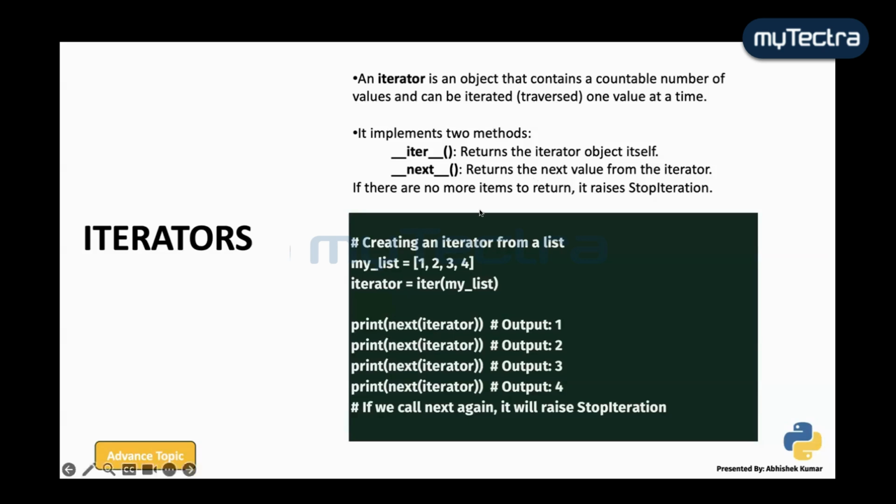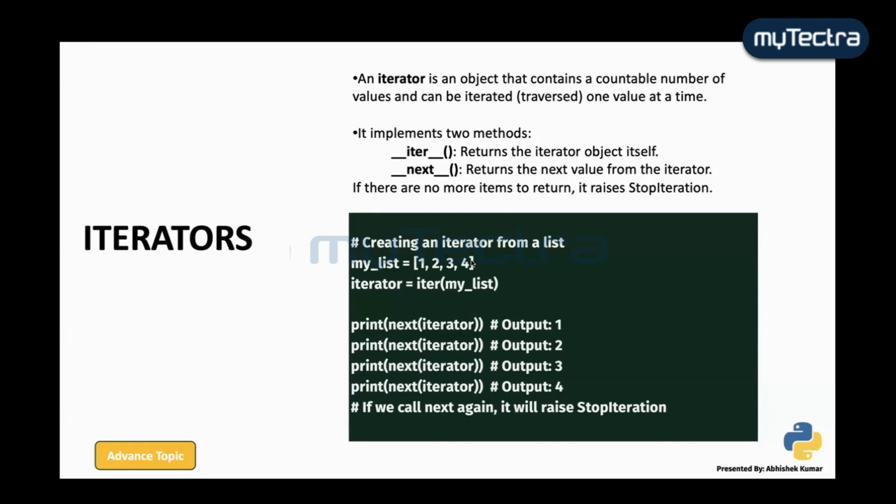The line goes like this. For an example, I have assigned a list, and let's say it is not an iterable item, and I want to make it an iterable item. So I can use the iter function, a method from Python, and I can make it iterable. And whenever you make something iterable, it uses the next keyword whenever you want to get the particular value, and it will execute one by one.